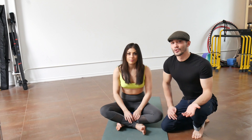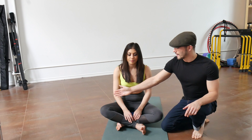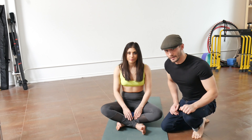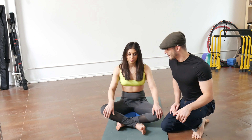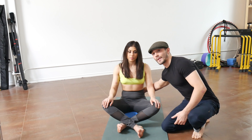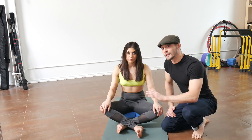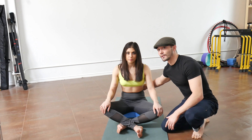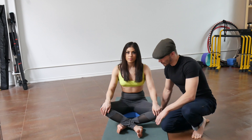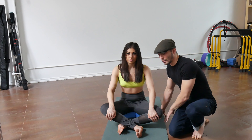If you're new to ELDOA, you might want to try this posture using some yoga blocks, but it's not necessary. We're going to start with our legs in a cross-legged position. Take note of where your feet are placed relative to the pelvis and low back. If your feet are too close to your pelvis and really tucked in, the back starts to round and you get a lot of stiffness. Walk your feet out as much as you need so that you're able to have some mobility in your low back and keep it flat without it rounding back. Once you've found that position, anchor the outside arches of the feet and pull them towards each other to help bring the knees closer towards the ground.